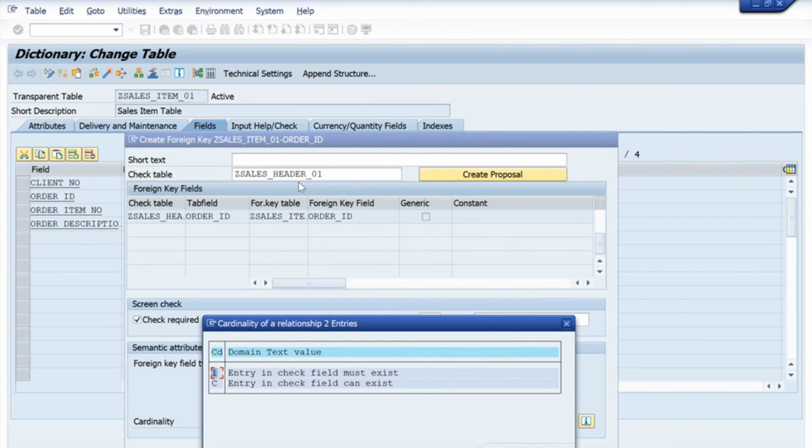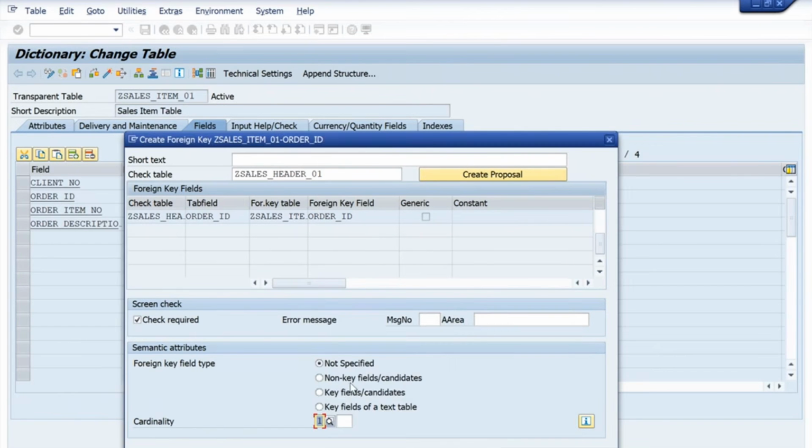The first one is that we want mandatorily the data should be present in the header if we are going to create in the item. And for the second one, I can select that okay, if it exists then fine, otherwise no problem, I can still create in the item. So based on the choices you can select. Right now I'll go with the one where I want mandatorily the data must be present in the header if I'm creating it in the item.